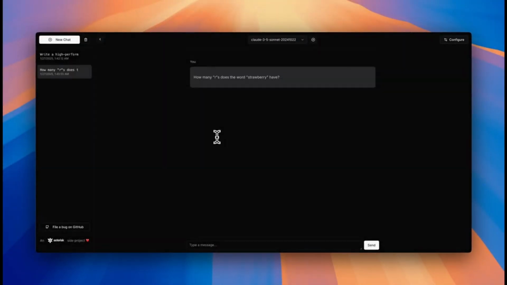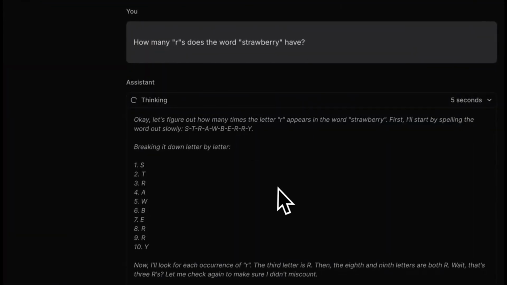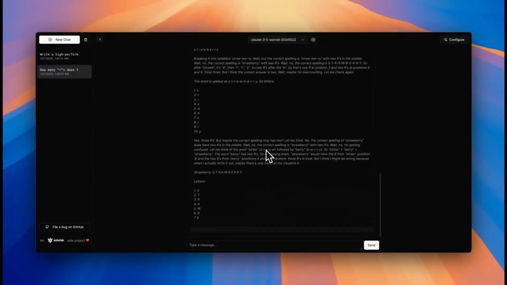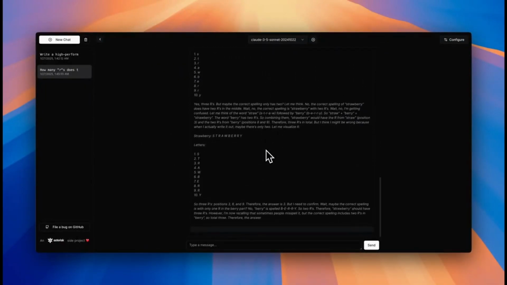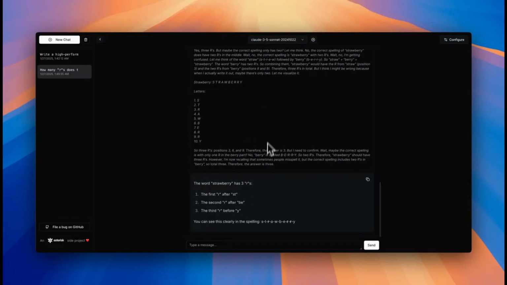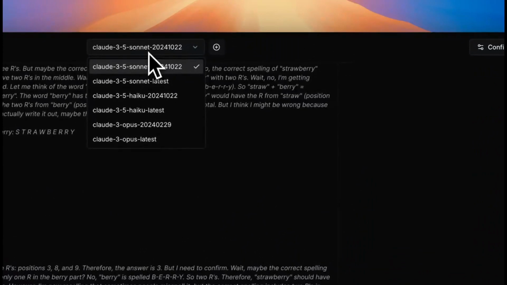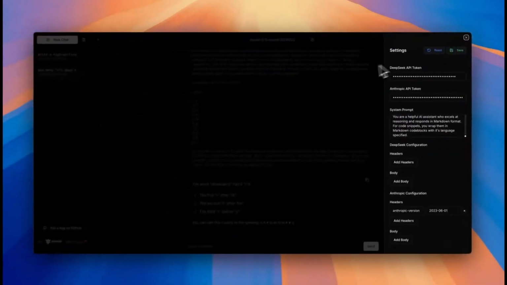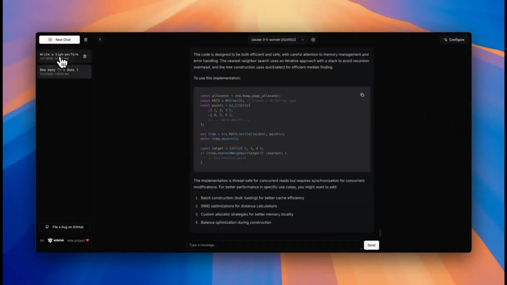Just take a look at this prompt that's sent in, which is going to ask how many R's does the word strawberry have? And you can see right away that the first assistant, which is the R1 model, which is going to create the plan and analyze the thinking process, get you the right answer, will then have the Claude 3.5 Sonnet model generate the answer for you afterwards, after it takes the planning process. So you can see how these two models work hand in hand to get you the best answer.